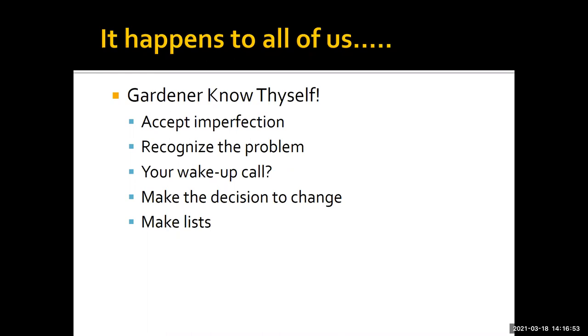So let's say this spring you're out in your garden and you see something you want to change, but this isn't the right time of year to do it. So you think, well, I'll start working on that this fall so that everything will be ready in the spring. Well, I don't know about you, but if I don't write that down, chances are fall is going to come and go. And next spring, I'm going to see that exact same situation and wish I had remembered to work on it the fall before.